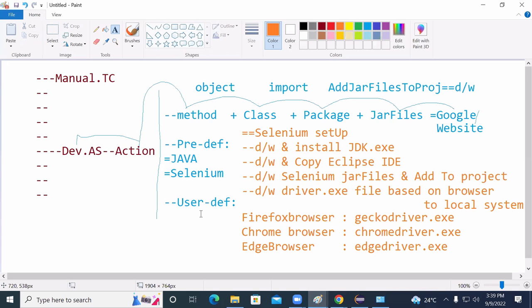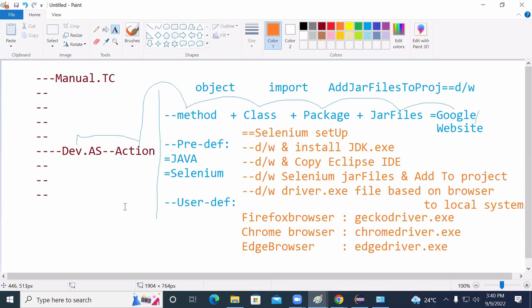If you want to work with Selenium, jar files are required. Based on jar files, what can you access? Packages. Based on packages, classes. Based on the classes, methods. Use the methods to perform any action. So now we need to take care of adding jar files to the project.